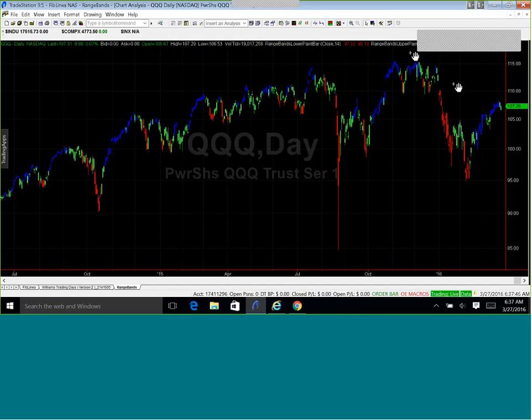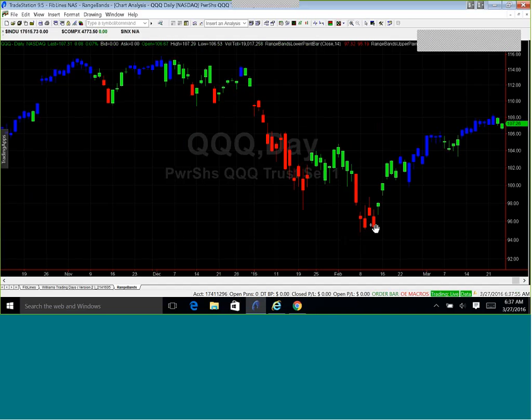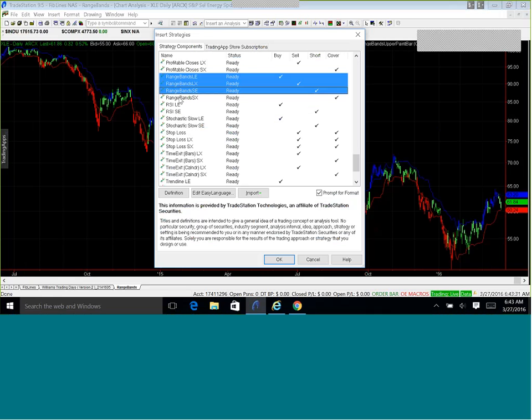Zooming in on some recent price action, let's go to our zoom tool and take a look at this. We can see here back in early 2016, we had a gap down pretty much on the first day of the year, and prices were red according to the range bands. Stayed red pretty much the entire time, went green here briefly in early February, went red again, and finally went blue here in about the 22nd of February 2016. The prices have pretty much been up since then. You see the range bands do a very good job of basically following trend, and in the very recent past they've done a good job of keeping you on the right side of the market.